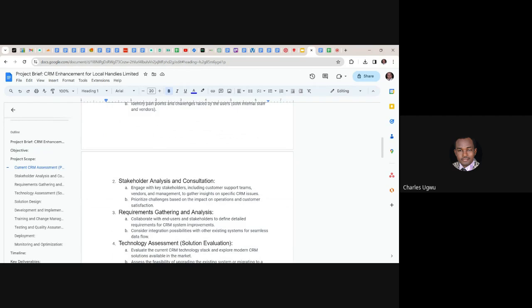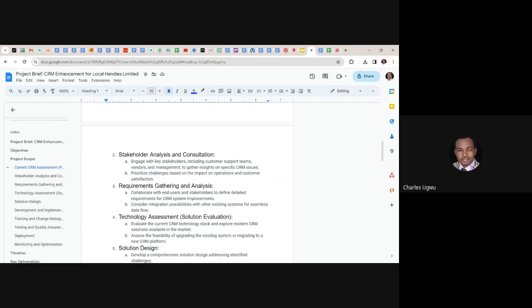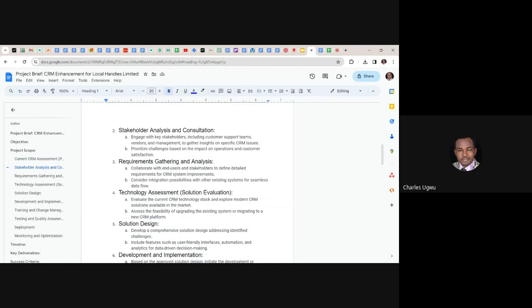Prioritize challenges based on the impact on operations and customer satisfaction. 3, requirement gathering and analysis. We need to collaborate with end users and stakeholders to define detailed requirements for the CRM system improvement. Consider integration possibilities with other existing systems for seamless data flow.